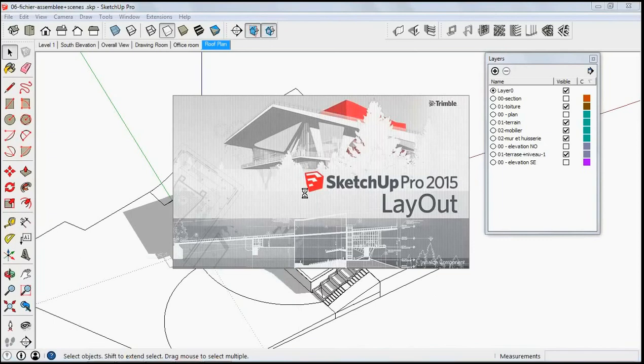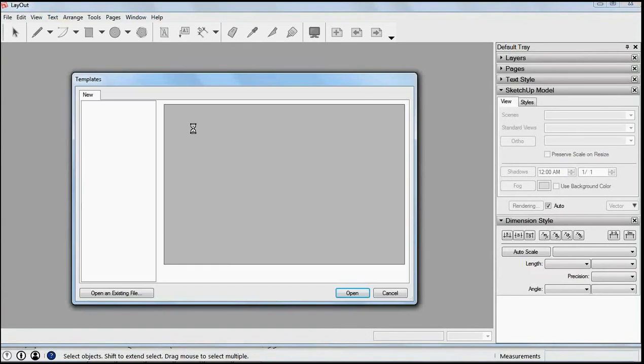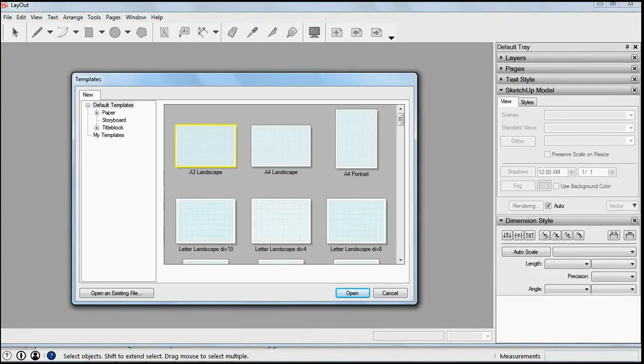So SketchUp is directly integrated into Layout, and it allows us to bring in the 3D object into Layout.